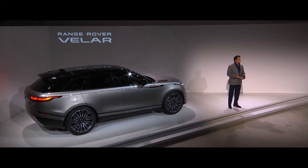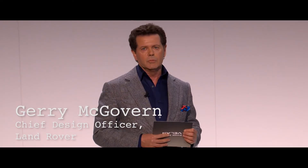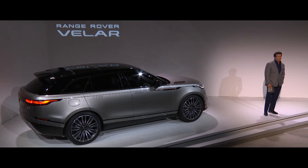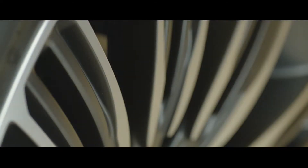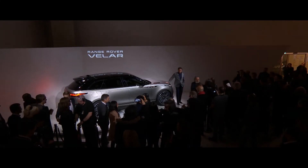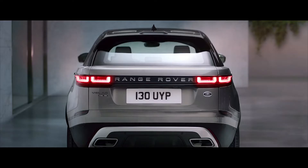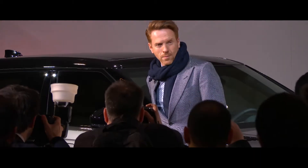I'm delighted tonight to be here in such an inspirational space here at the Design Museum. This is a vehicle that will stir the emotions. Modern, elegant, with a touch of glamour. It's got a lower profile. It makes it look like it's got a longer nose and the tradition of the classical sports cars. But it's still got that nice Range Rover shape and that class. The Range Rover stands alone. It doesn't feel like the other SUVs. It always has felt like a Range Rover. They're iconic. They're in their own class.